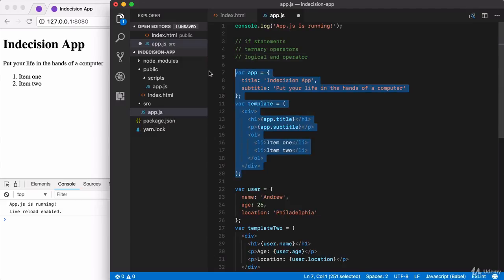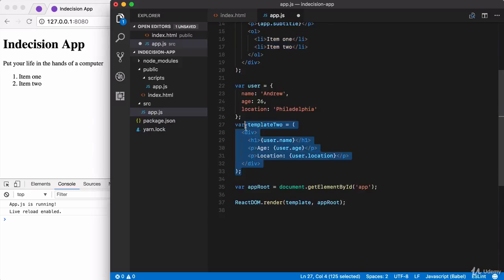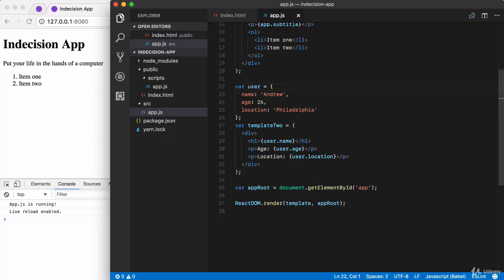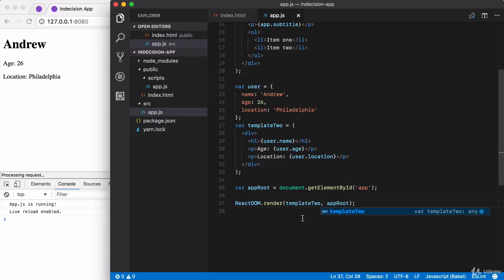We are going to be covering all three techniques in this video. Now, this, once again, will be the thing you'll be modifying for the challenge. And down below, we're going to explore a little conditional rendering using the user profile example. Let's explore if statements first. Down below, I'm going to render template 2 as opposed to template, and that should show up our profile example.